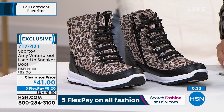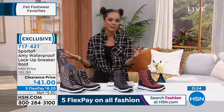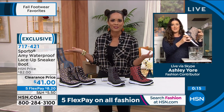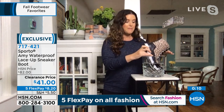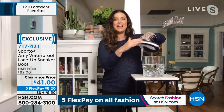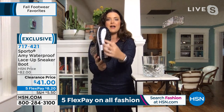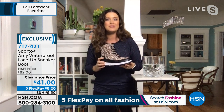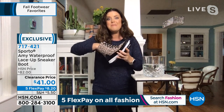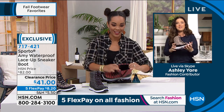We still have leopard available. No matter if you live somewhere warmer, people go last-minute shopping before travel and then find hiker-style waterproof boots with triple-digit prices. Ashley demonstrates — you can put your hand inside the boot and feel confident nothing gets through, thanks to that double seal between the upper and outsole. Check out the grip on the bottom — this is what you need in wet weather, slush, and snow. The inside has cushioning that molds to your foot. These are your winter boot.